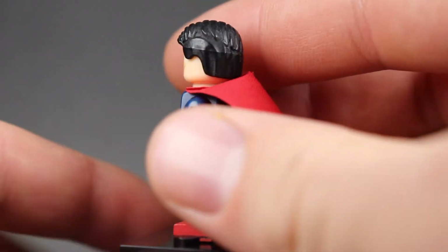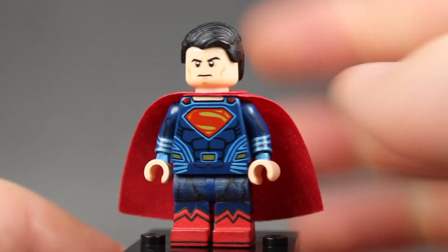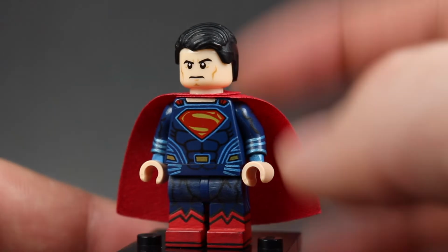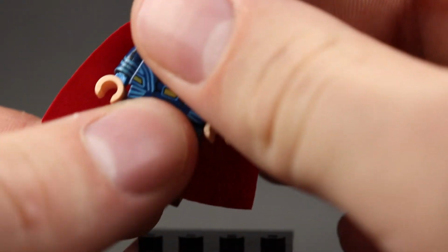And you can see the back of the boots there, because I'm not going to take this cape around again. I cut off the front of the cape to make it flush with the torso. I like doing that so the cape fits a little better. Then, as you can see on the legs, we have the boots. These actually turned out really nice. These are probably the best part of the figure, is just these boots. I like how those turned out.